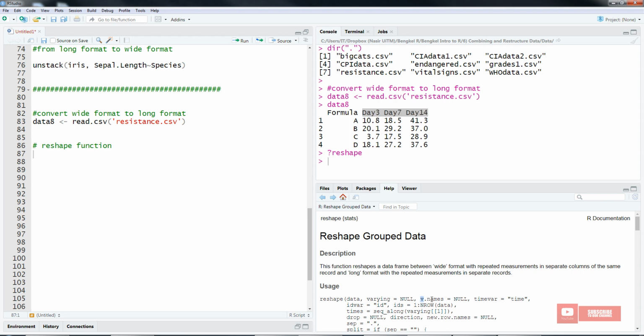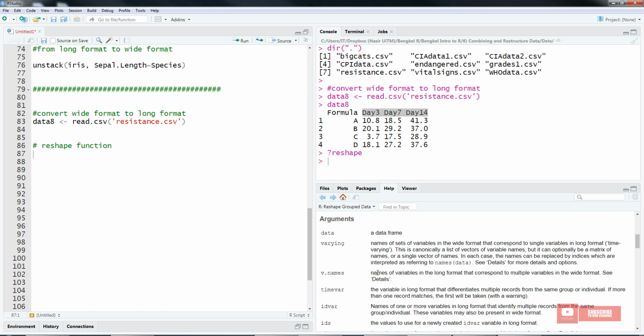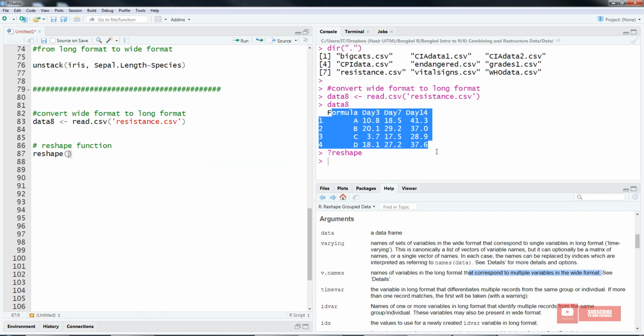And then vnames dekat sini adalah names of variable in a long format that correspond to multiple variable in wide format. So ini kalau kita nak terbalikkan jadi wide format lah. So now let's look at this one. So I'm going to use Reshape function. Right. So this is the dataset.